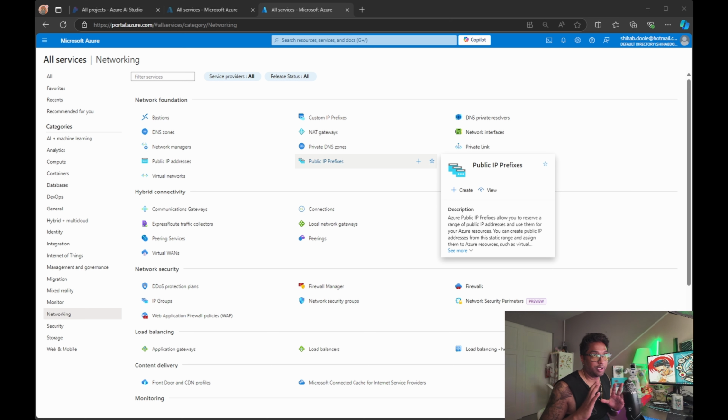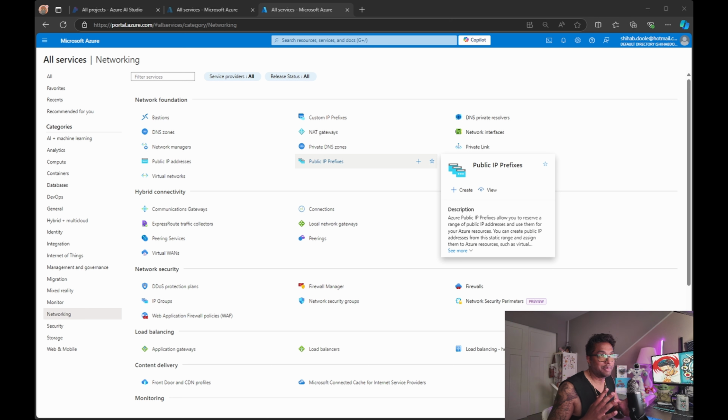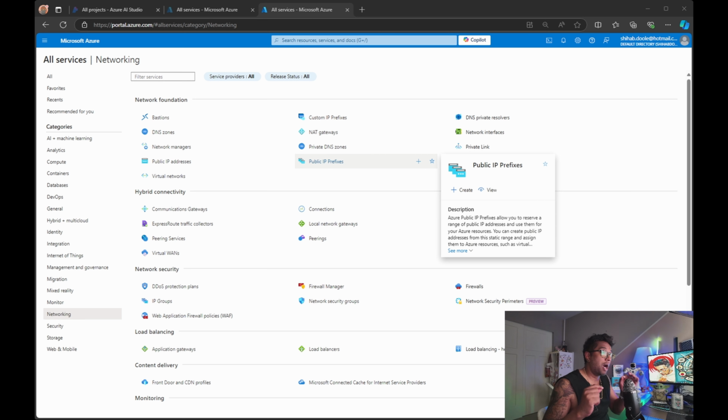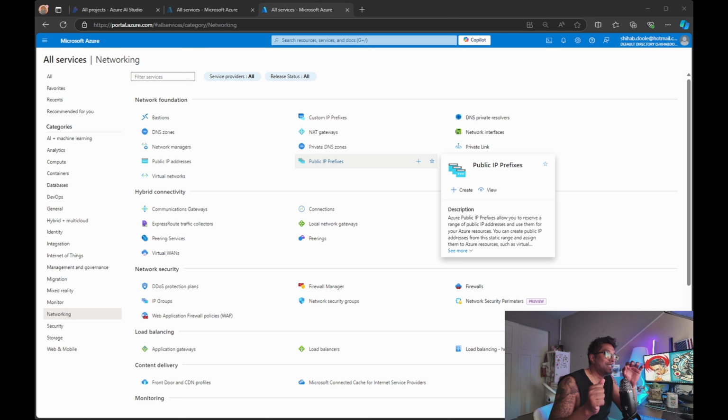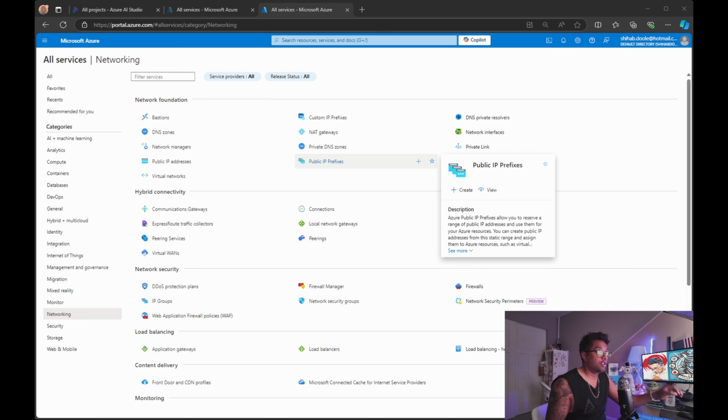Real world example: for a business running multiple services that need to be externally accessible, public IP prefixes offer a convenient way to allocate IPs, ensuring you have enough available for future expansion. Pricing: this service is paid and based on the size of the IP prefixes and the duration it is reserved for.